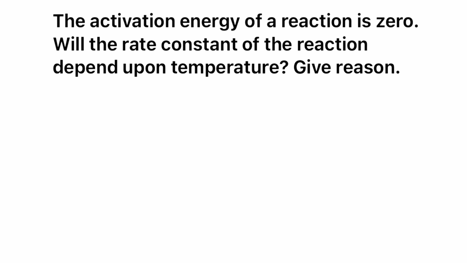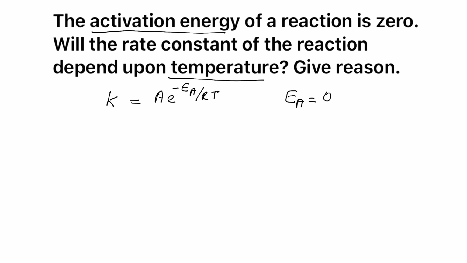Okay. The activation energy of a reaction is 0. Will the rate constant of the reaction depend upon temperature? Give reason. Here the question is connected with activation energy and temperature, so you can directly go for the Arrhenius equation. So what is the equation? K is equal to A e raised to minus Ea by RT. Now as per the question, what is the activation energy? Activation energy is equal to 0. So what is the equation?